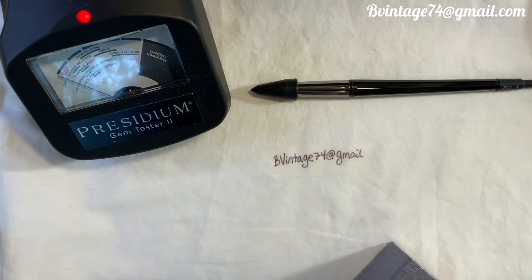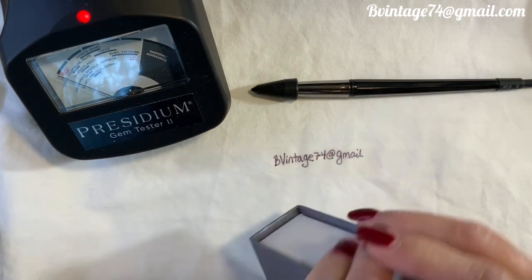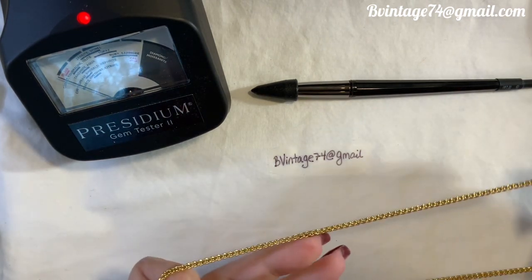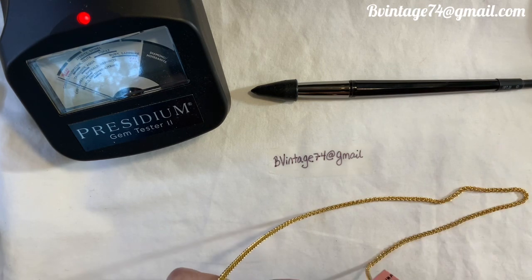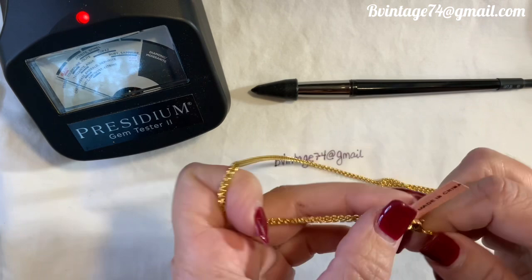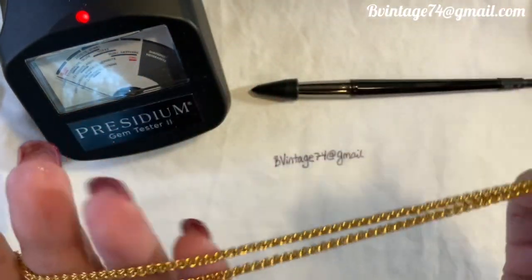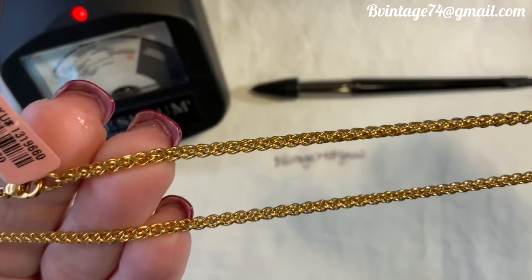This one, I'm going to number 76. Sounds like a chain. A lot less rings in this lot. More chains and some bracelets, I think. This is another gold tone chain, very similar to the others. I can see it says the stainless steel right here on the clasp again. Let me just double check and make sure that's what it actually says. Yes, it does. So also gold overlay and lightweight again.